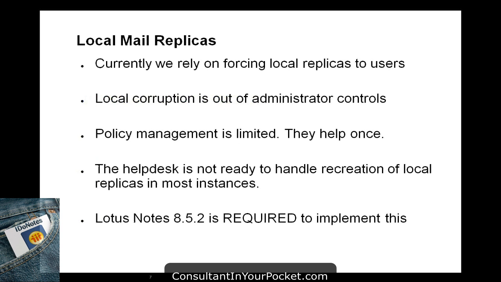Currently, we give local users replicas and tell them, here, set it up. It could be huge. We don't have any control over size. We don't have any control over corruption. Basically, we have a policy that says push it once down to the users. The help desk isn't ready to recreate this all the time. So 8.5.2 is required to implement this on both sides. There is a new policy in place that we're going to look at live. We're going to switch over.